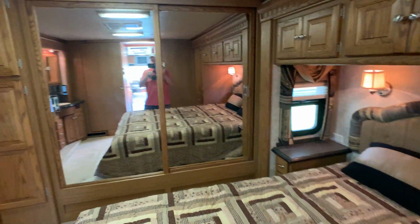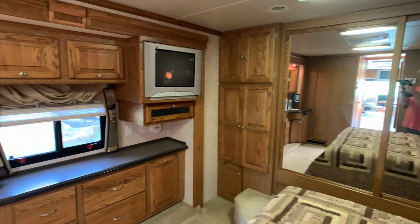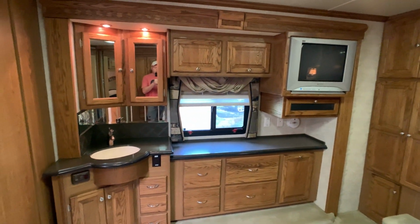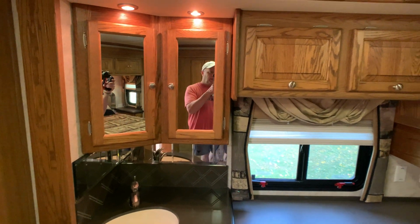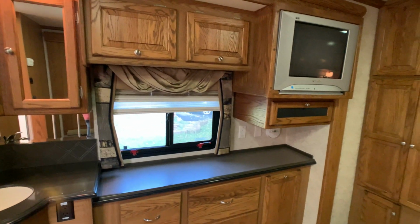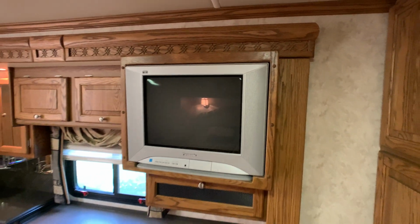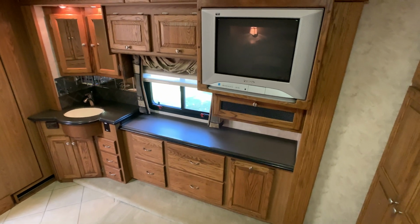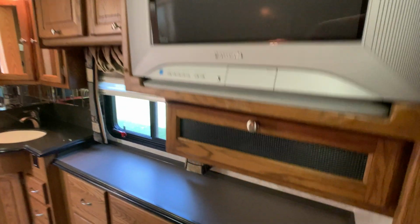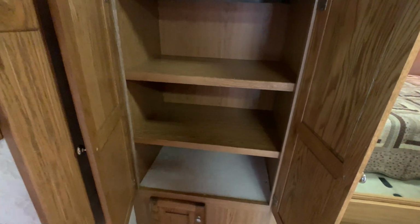Rear closet, and to the left of the closet in the rear, you do have the washer and dryer prep. It's going to be your 4th slide out, and that's going to be your 2nd vanity. Again, medicine cabinet there. Lots of cabinet and dresser space, and you do have the old TVs. You can easily update these with flat screens, pretty easy. You can get some pretty good ideas online about how to do that. That's where your combo unit washer and dryer would go.